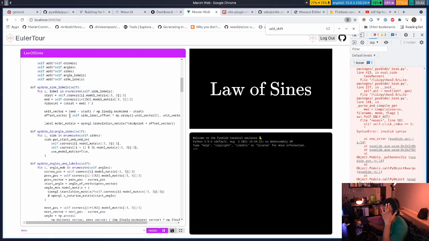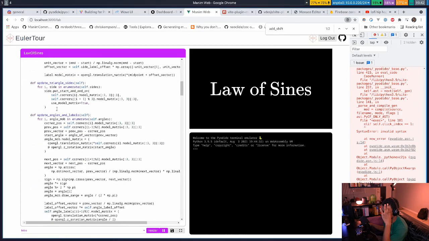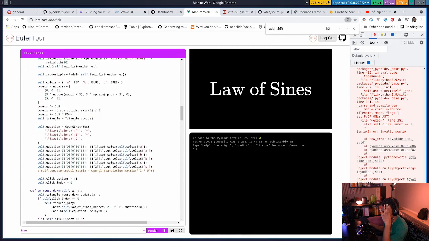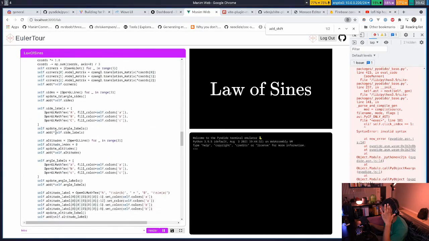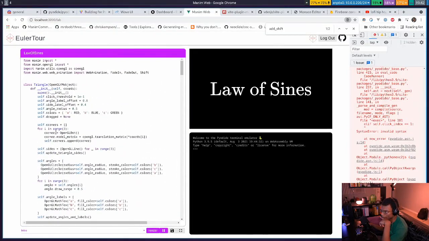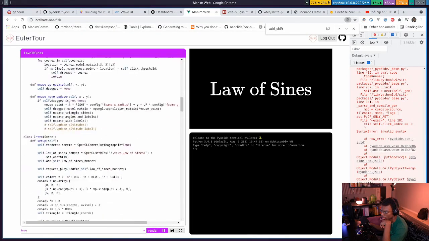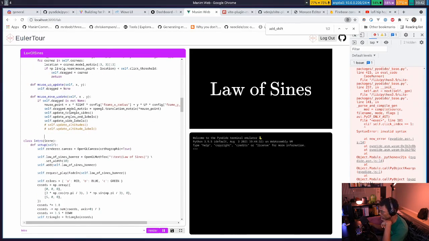I should have a way to have multiple files so this triangle class doesn't have to be here. I'll deal with that later on. So I have the class triangle, class intro, which I think should be 2 spaces.